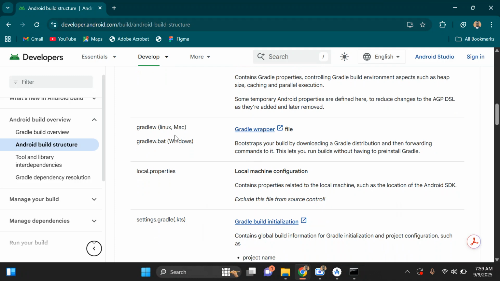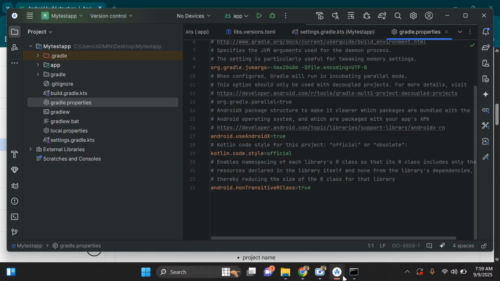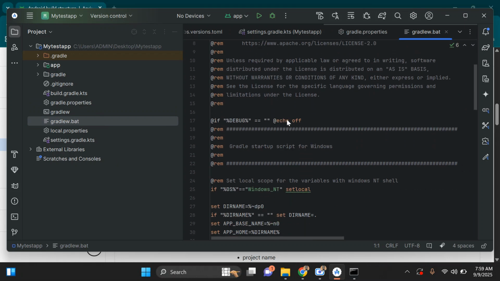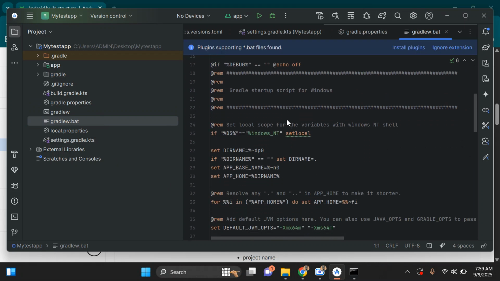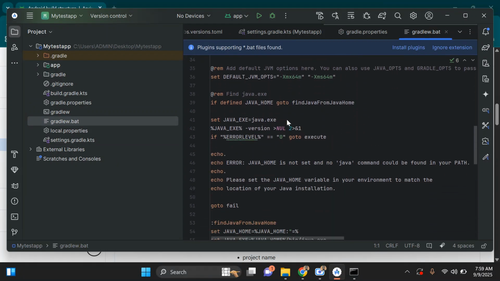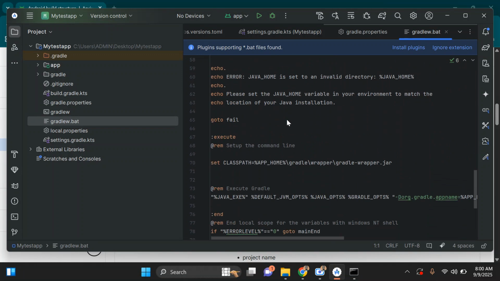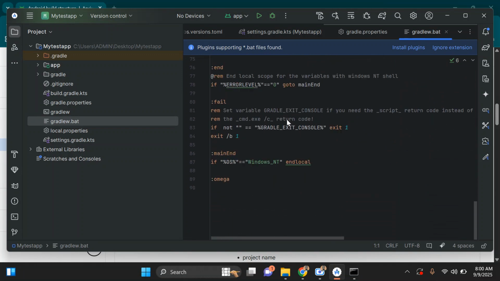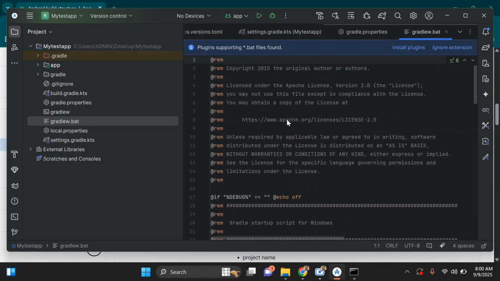Now, what this Gradle wrapper is actually, is a compilation of scripts, right? You might not make changes to it. You will use it, but you will not make changes to it, right? So this actually has several scripts that tell Gradle what to do.